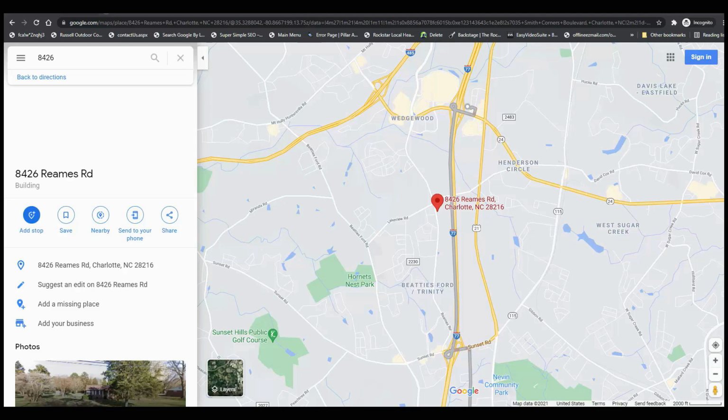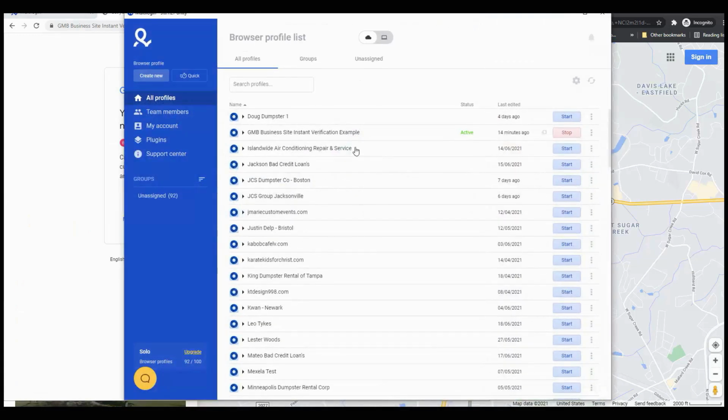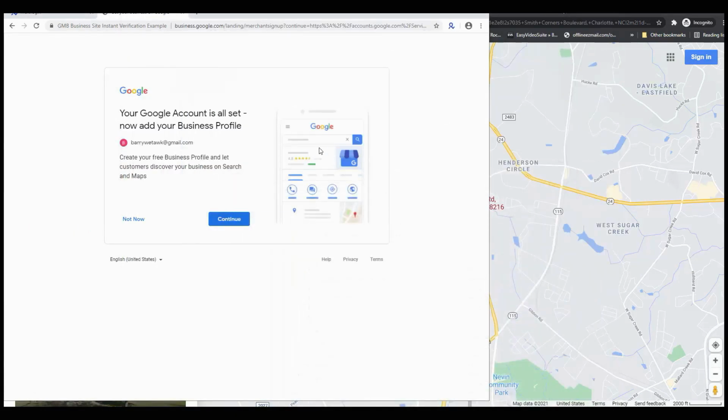I use multi-login, and I use dedicated IP proxies, so I can manage different profiles within one platform. I think you can do this process on your own PC or laptop using your own browsers, but if you're doing a lot of volume, that would not be a good idea. So I suggest that you have every listing in its own unique browser profile with its own unique IP address.